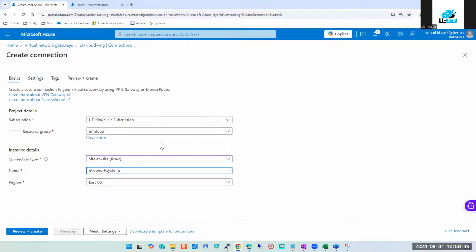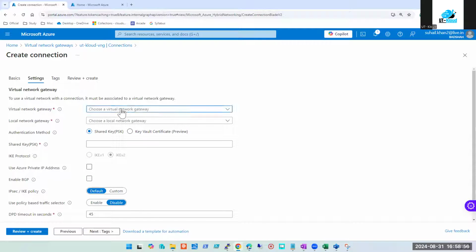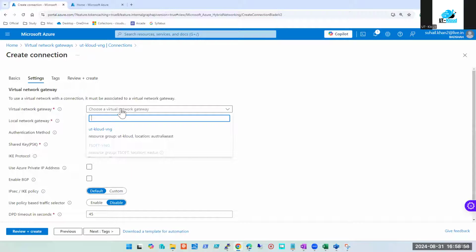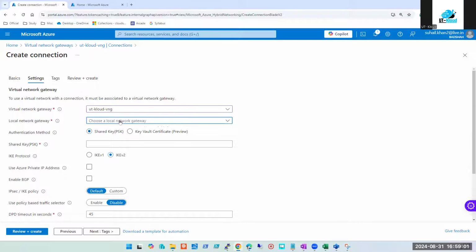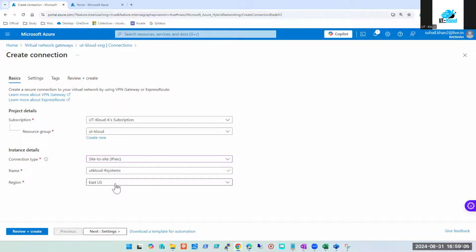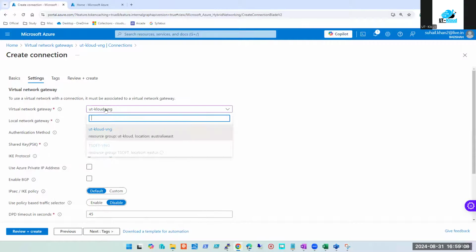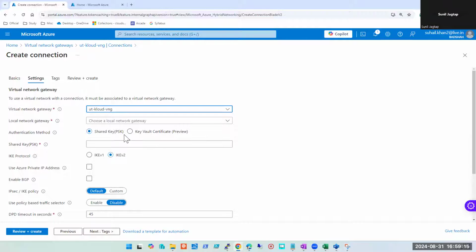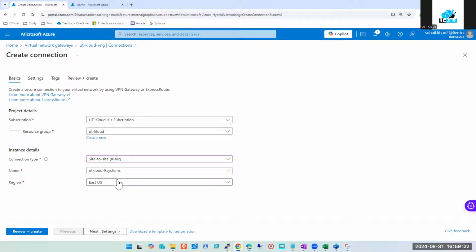Then I'm selecting my region. If I select East US or any other region here, look at this. Can I get my virtual network gateway? Can I get this, guys? I'm selecting East US, and where is it? My virtual network gateway कहाँ पर है? Australia East. I will be able to select this, but कहीं ना कुछ issue मुझको definitely देगा. So it's always better that you select the same region.